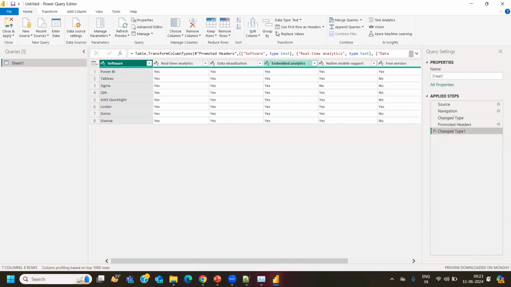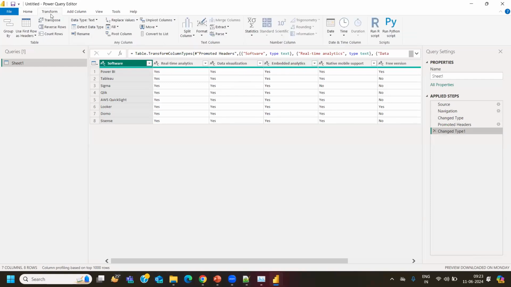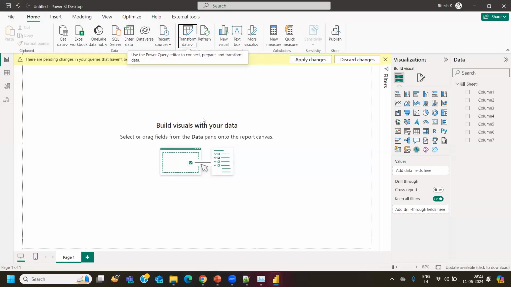So this is the basic idea of Power Query. In this Power Query only, in this Transform tab, you will get the Pivot and Unpivot options. This is Power Query, this is Power Pivot, and the front end is Power View. We have seen three components. Now let's see the fourth component. The fourth and fifth are Power Q&A and Power Map.